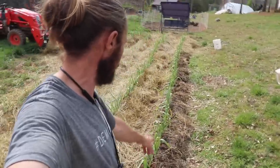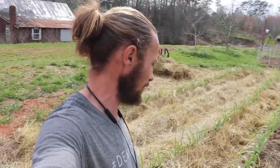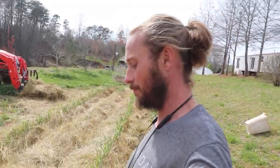This right here was those two rotten bales that have been sitting here since fall. Yeah, been sitting a long time, maybe even longer than fall. I should probably put the rest of that bale on this bed because hay's kind of funny. It really breaks down. I would say it's probably like 90% air by the time it breaks down. This stuff will probably in a month drop by half. And then another month after that, probably by like June, I bet this is just a thin coating that the weeds can pop back up through. But it's all right, we're building soil. Gotta do it one way or another.